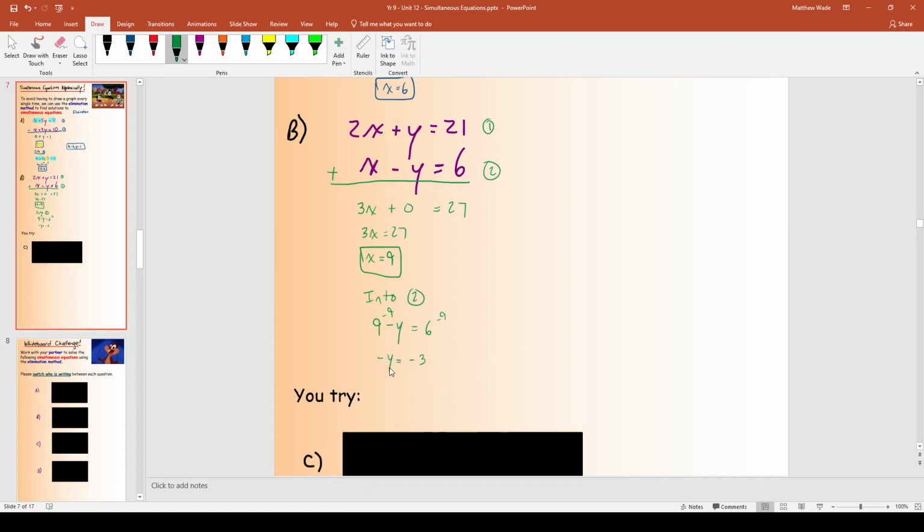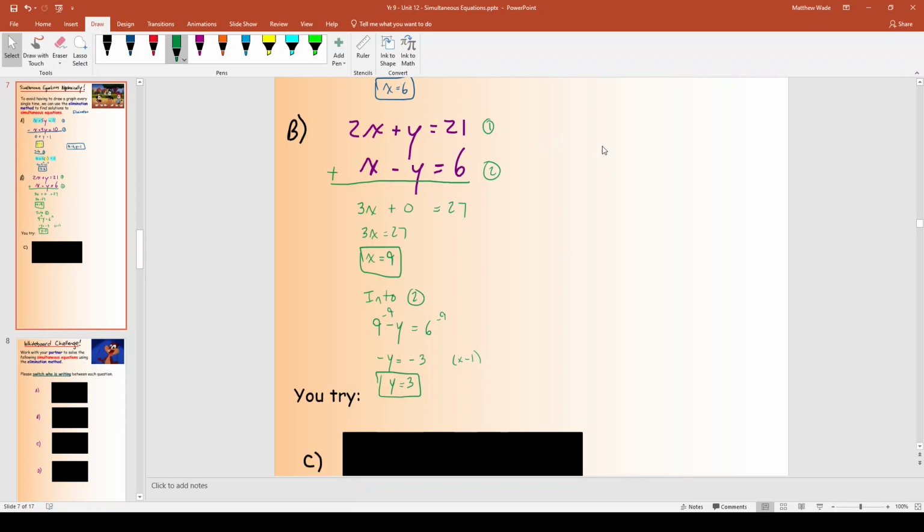Okay, but it's awkward, so I got a minus y. So my way wasn't a great way of doing it, but I'm going to times both sides by minus 1. If you times both sides by minus 1, you're just going to get y equals 3, like a boss. And that's the answer to this question. So I hope that you're okay at it. I hope that you've kind of got your head around it, even though it's a few steps.